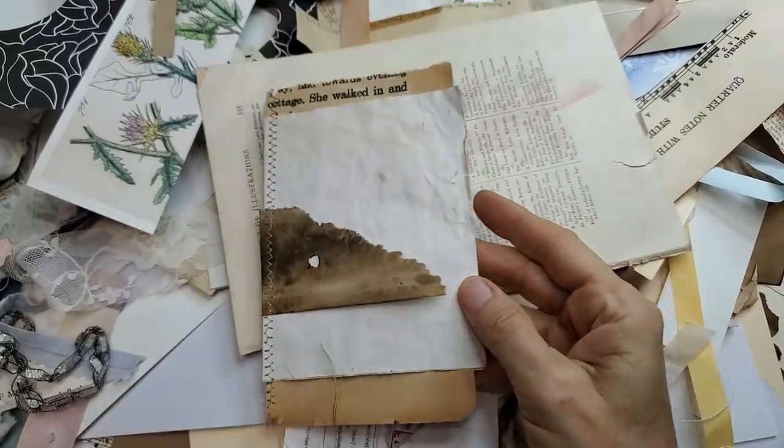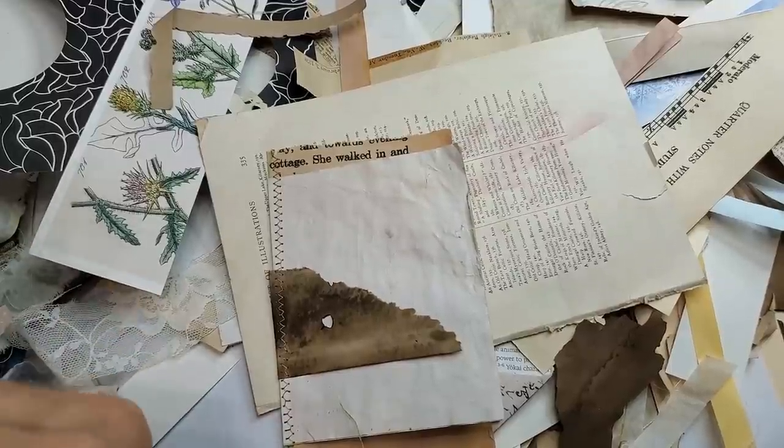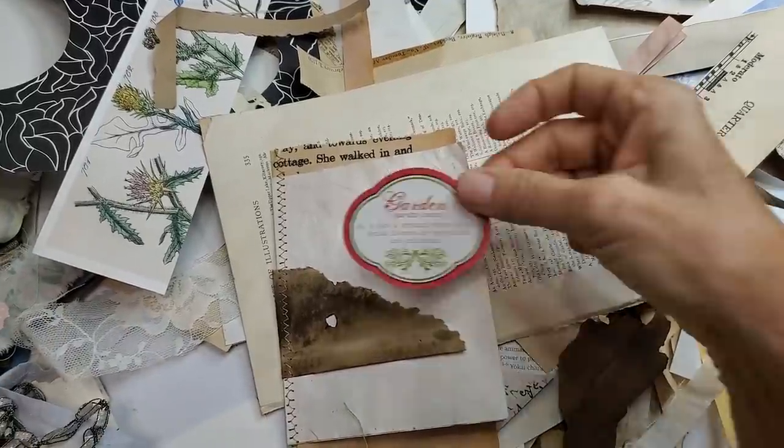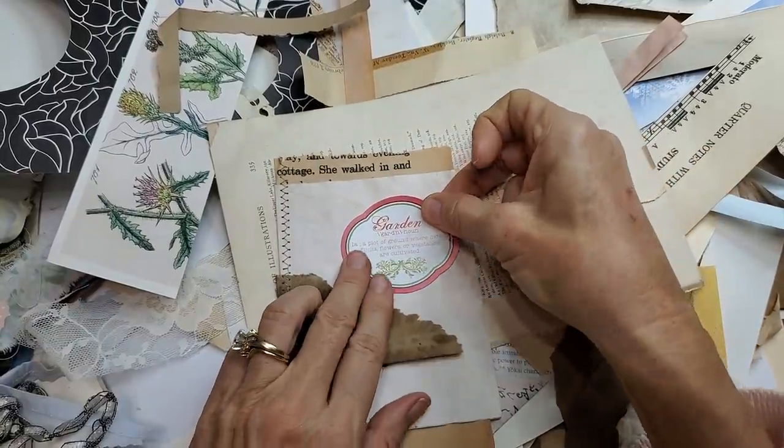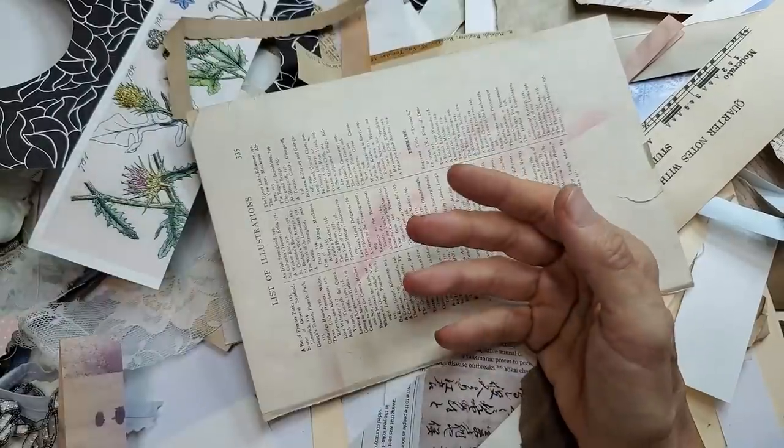And we are done on that one. Now, do I want to stick something on it? Maybe, because I said I was going to use these up. Oh, that's pretty. How about this one? The garden. All right. Very cute, huh? Okay. Plunk.